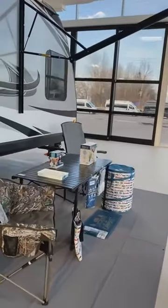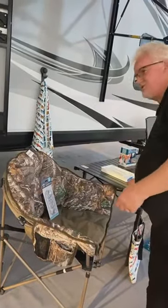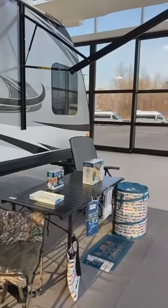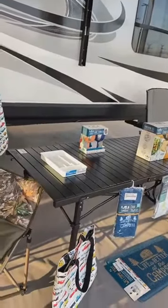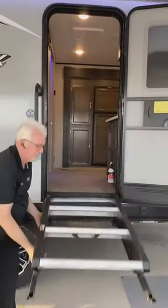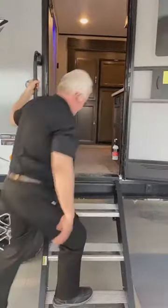You can see some nice accessories available in our parts department — wine glasses, tote bags, laundry hampers, and chairs. When you buy a trailer here, you get 20% off your first parts purchase, and 10% off every time after that. There's a nice large step that fits right into the door, and a big wraparound handle — great for anyone with bad hips or knees. Let's have a look inside.